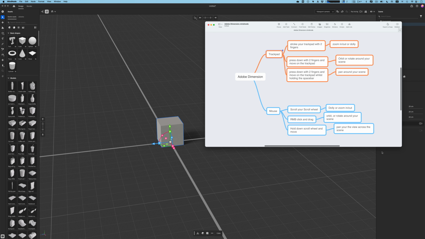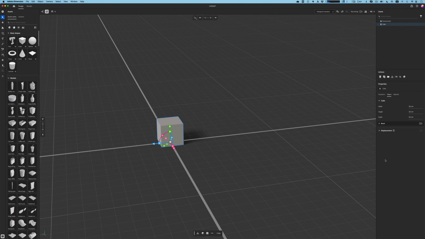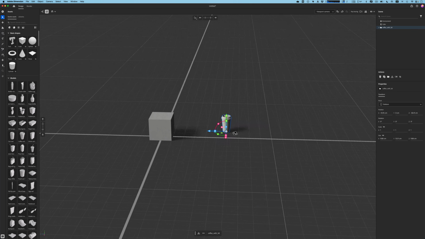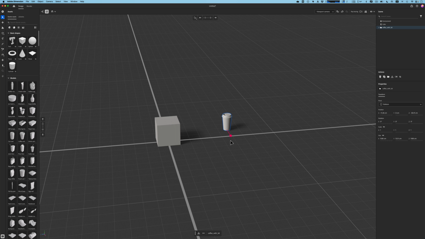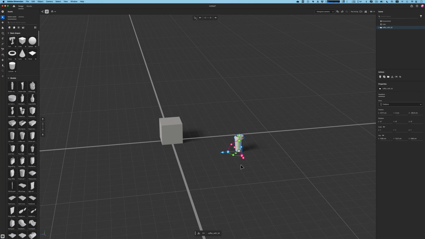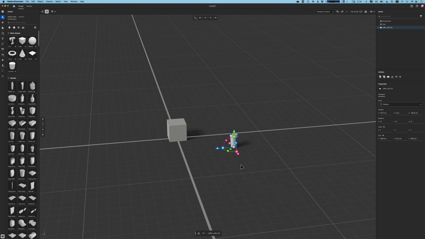It's a matter of muscle memory, and basically what you've got to do, let's get rid of that for the moment, you've got to get used to moving things around with whatever interface device you've got, and it's your muscle memory, using your fingers in whatever appropriate way to produce the result. It's a bit tricky, but this is a 3-dimensional application. We have 3 dimensions, X, Y, and Z, sort of left and right, in and out, up and down. It's entirely up to us what we do. But whatever interface you've got, practice and get used to it. It makes a big, big difference.